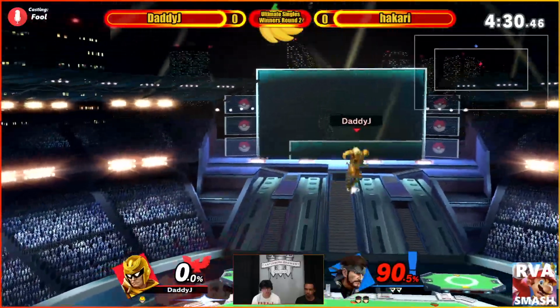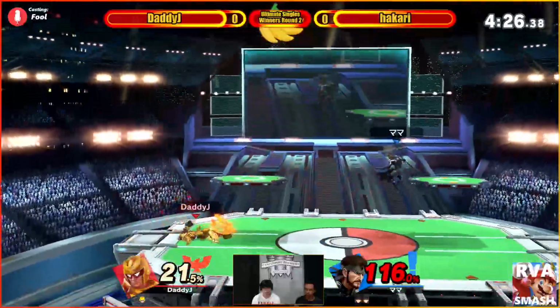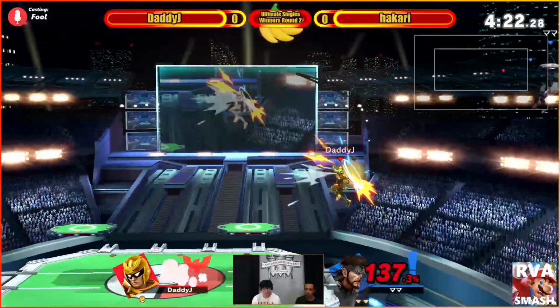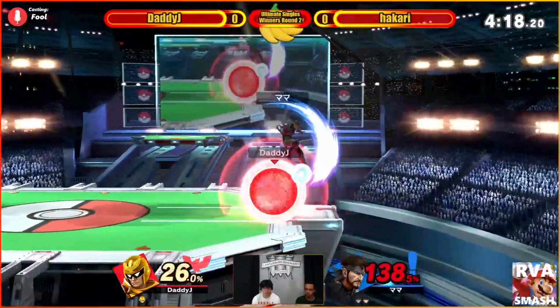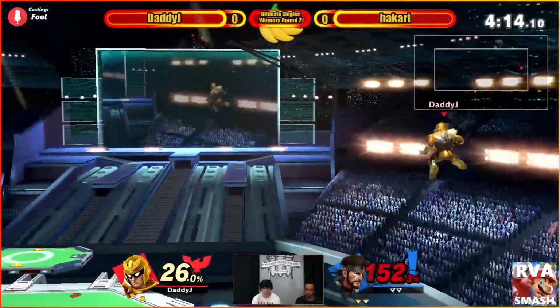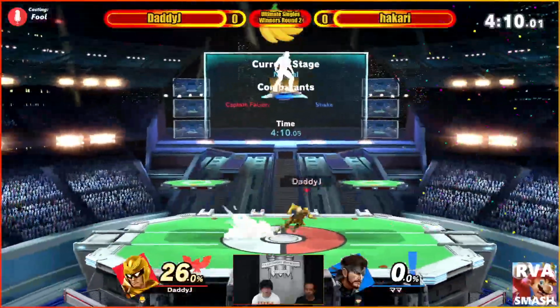Just going to get an up air from that, but 90%. He is... Oh, wow. There's the down B once again. Still not killing. Good high recovery. Doesn't catch the air dodge. The grab missing. Forward throw. A little bit of a DI mix up. That's a down air. 26%.